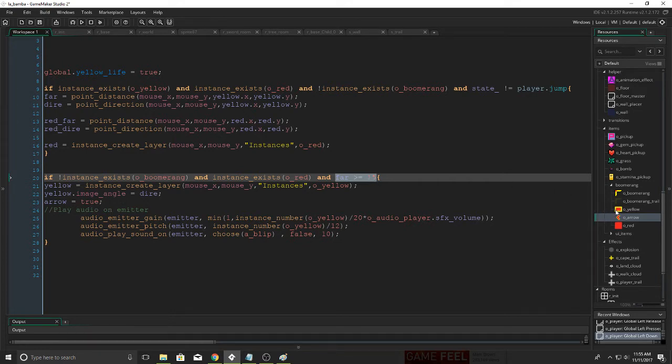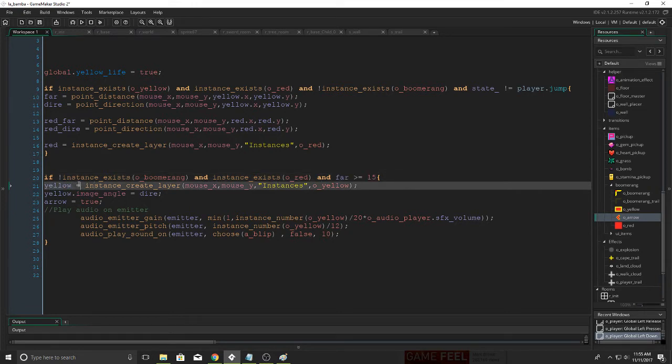So right now, let's say it's like 0, 1, 2, 3, 4, 5, 6, 7, 8, 9, 10, 11, 12, 13, 14, and 15. Then it's going to create another yellow particle. And the cool thing about this is it doesn't matter which direction you go. It's just the distance. So now we are far enough, so we create another yellow particle.